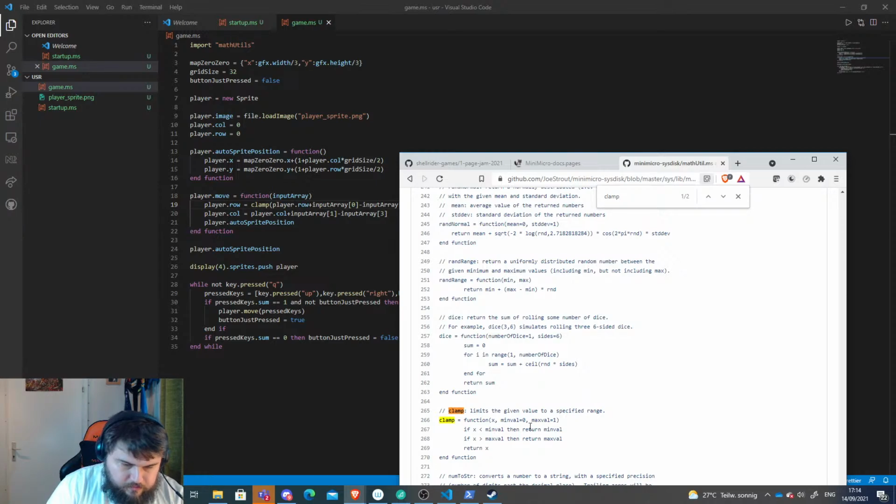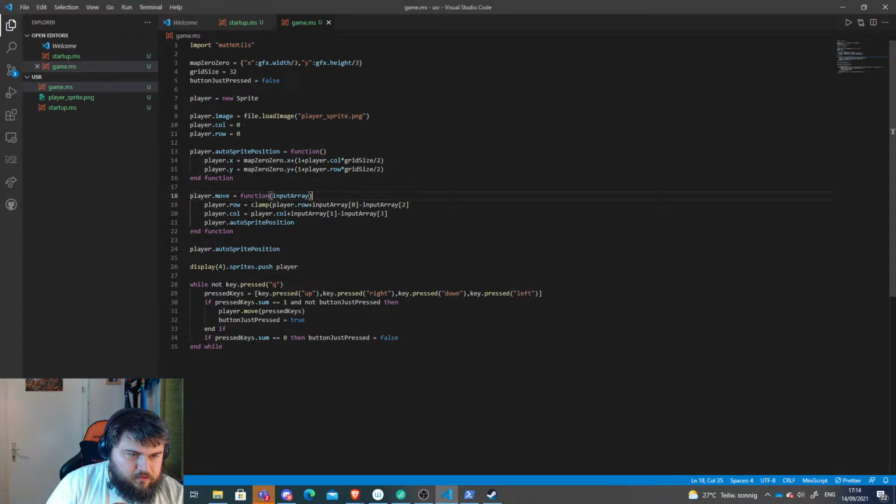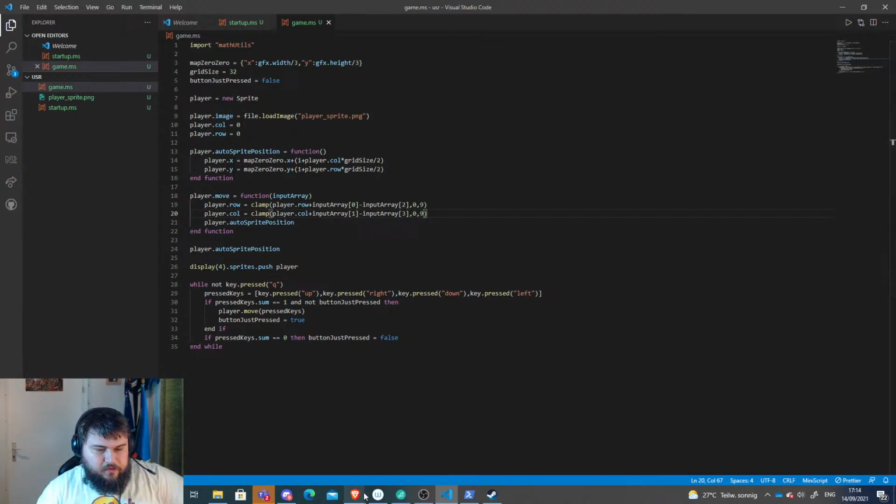Minimum value is 0. Maximum is 1 in the default, but I don't want it. So I'm sorry, I can't do it. I need to do it like this. And now I should have a maximum size of a 10 by 10 grid where I can move around.